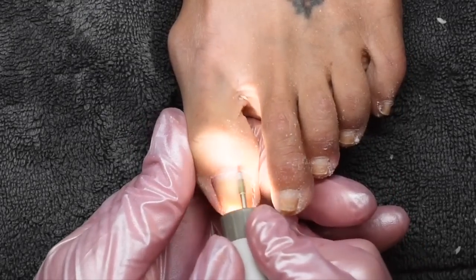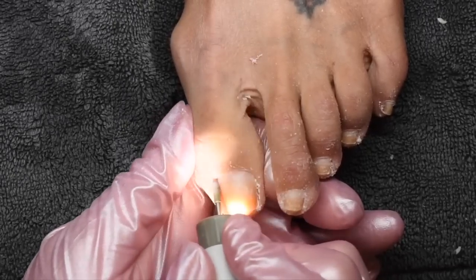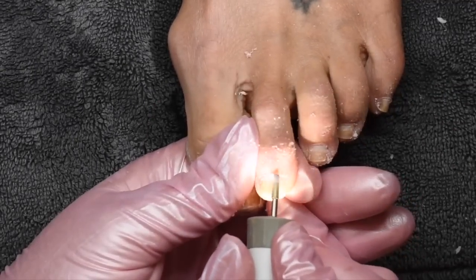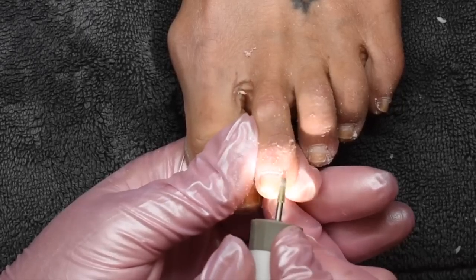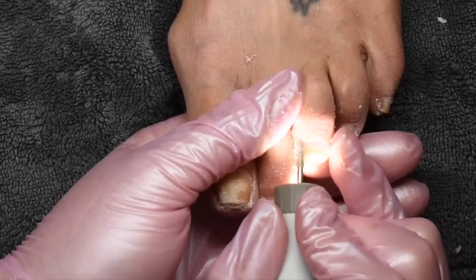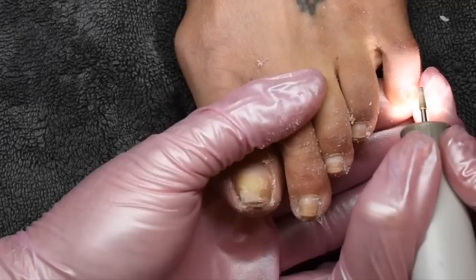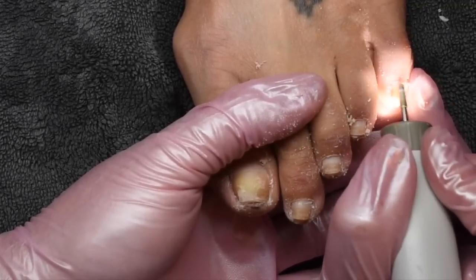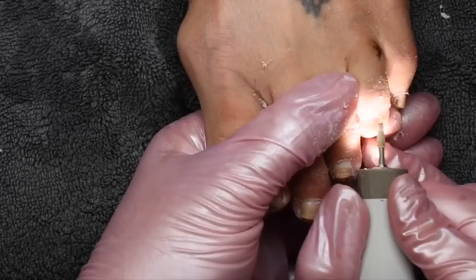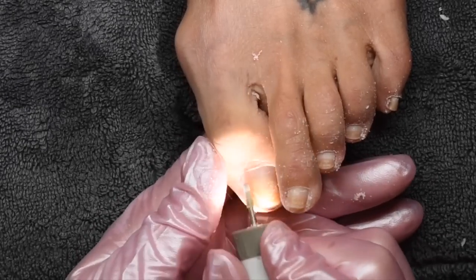Moving along, we're gonna start the cleanup of the nail plate using a diamond bit in a small cylinder. This bit is my favorite bit for cleaning around all the proximal nail fold and getting rid of any of the keratinized dead tissue on the nail plate. As you can see, there is quite a bit of dead debris on these nails, so we're going back for a second pass to make sure we can get rid of all of that.